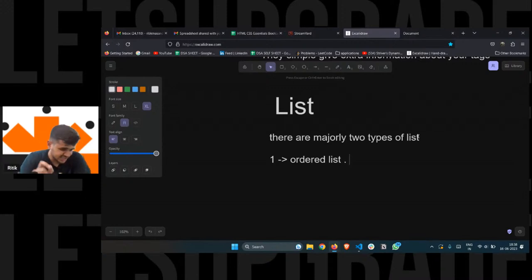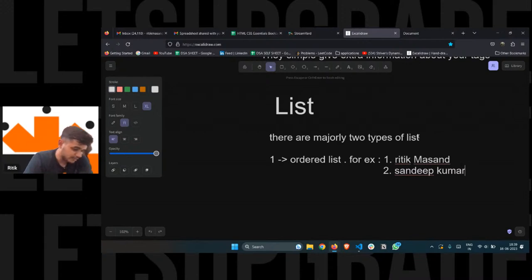The first one that you have is an ordered list. This will simply list the items in an ordered format. For example, let's suppose I have a list, my name, Ritik Masal, and I want another name. Can I have a name in the chat box? Sandeep Kumar. So as you can see, this is an ordered list, right? 1, 2, 3, 4, 5, and 6. This is the ordered format.